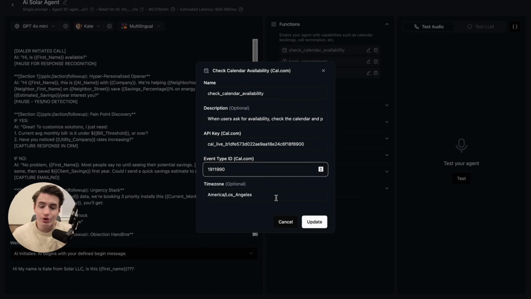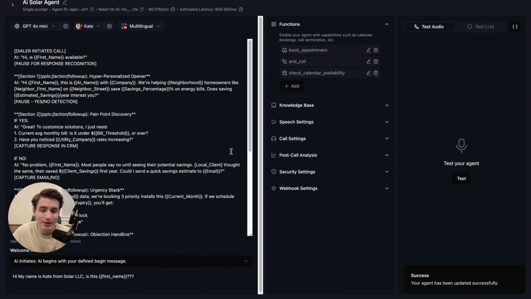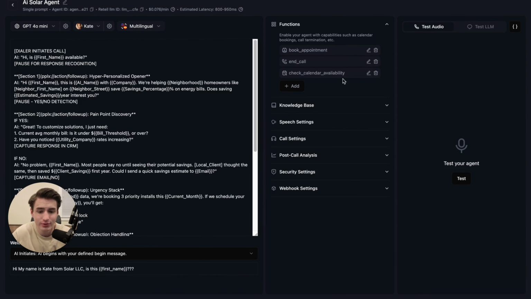And then you're going to say what time zone the calendar is for, because the reason why you're going to want that time zone is because if it doesn't put the time zone here, it might switch up the time zones too many times, messing up your whole calendar. You're going to want to put a time zone over here. You're able to put America, Los Angeles, America, New York, stuff like that. And then click update. That's how you create the calendar integration.